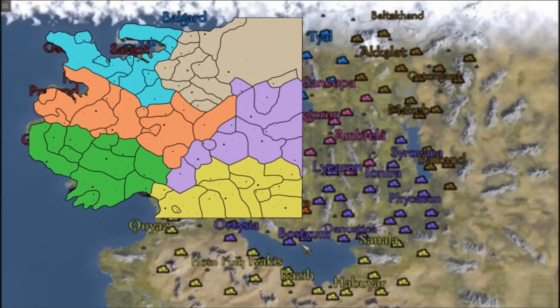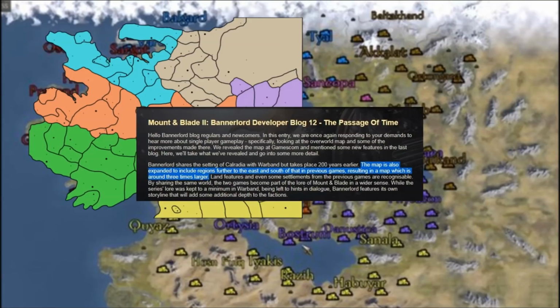Because here is the exact quote from TaleWorlds. So in Developer Blog 12, they talk about a lot of things, but one of which is the scale of the map. So here's what they say. Bannerlord shares the setting of Calradia with Warband, but takes place 200 years earlier.